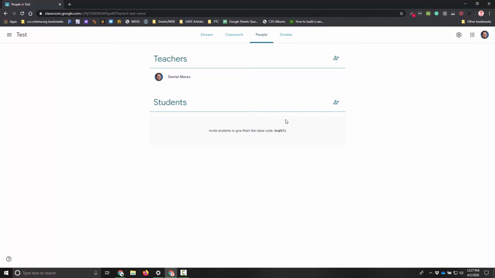You can use this class code that's here, and that class code will give the people an opportunity to join. You can email that class code to our 6 through 12 learners, or you can email it to their parents in that K through 12 realm if you're doing this. It's not a bad thing to invite the parents to know how to get their kids into this Google Classroom. So that's one way to do it.